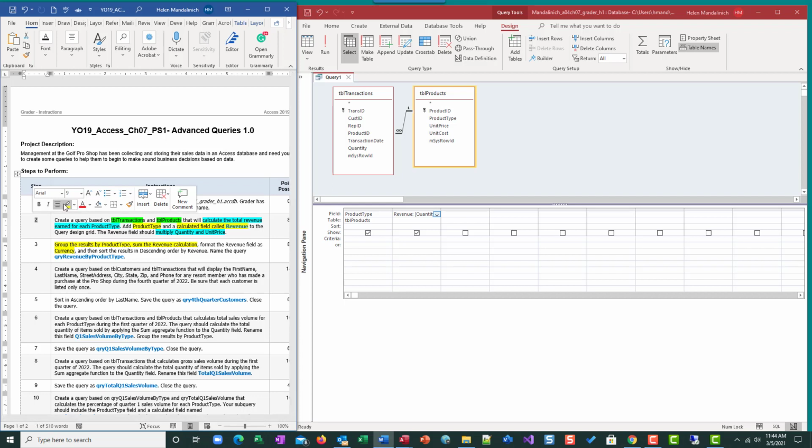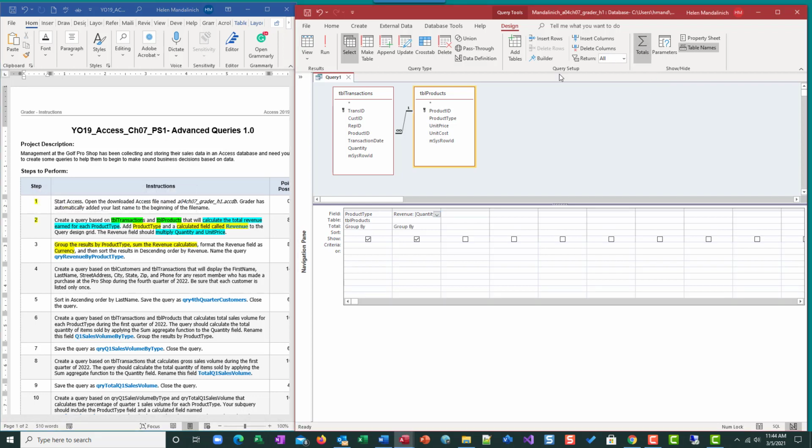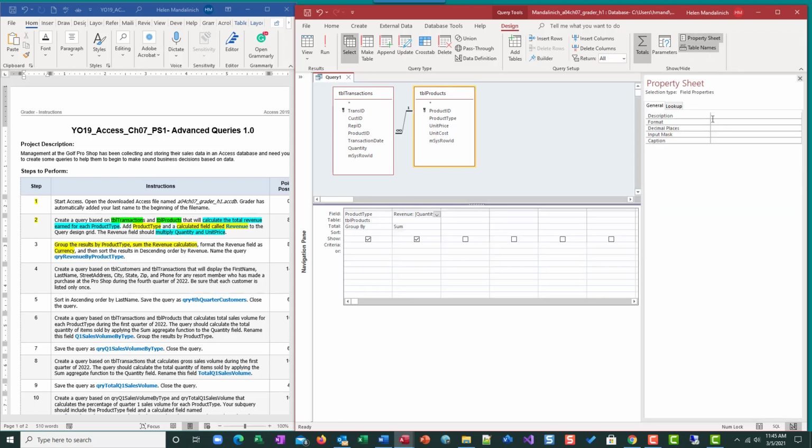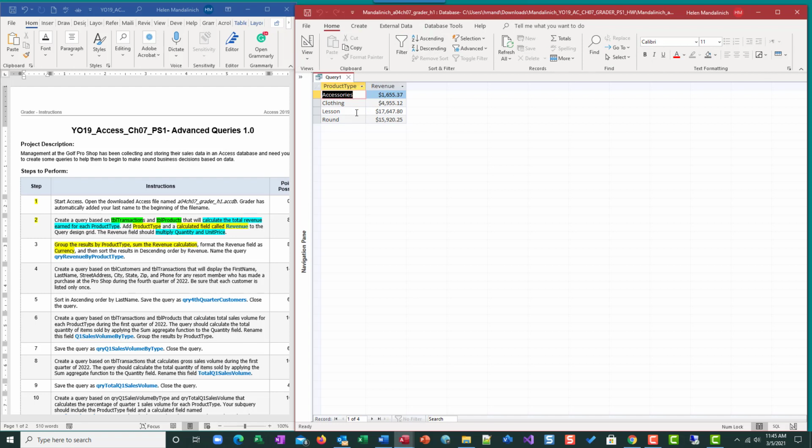So we're done with this. We're on step 3. We're going to group it by product type, and then this calculation, we want to get a total, right? So we're going to click on that, and we're going to sum it, and then we're going to make sure our format is currency. Let's run it now. So now I only get one line for each product type. All of the records in the transaction table about those sales now are grouped by this product type. The calculation that we made for revenue, quantity times unit price, for each record is calculated, and then the total is derived for each category. Very cool. Let's go ahead and save this.